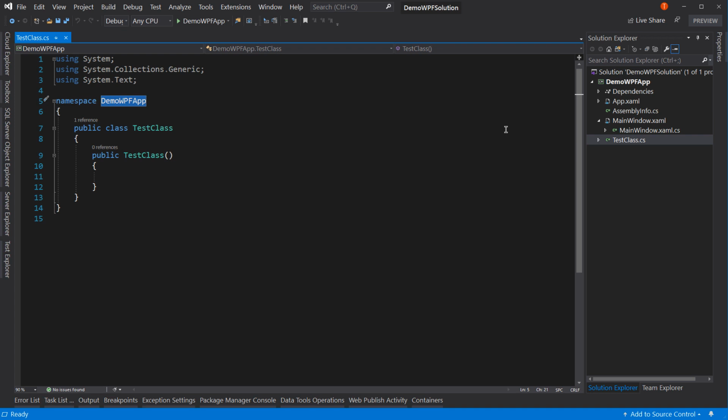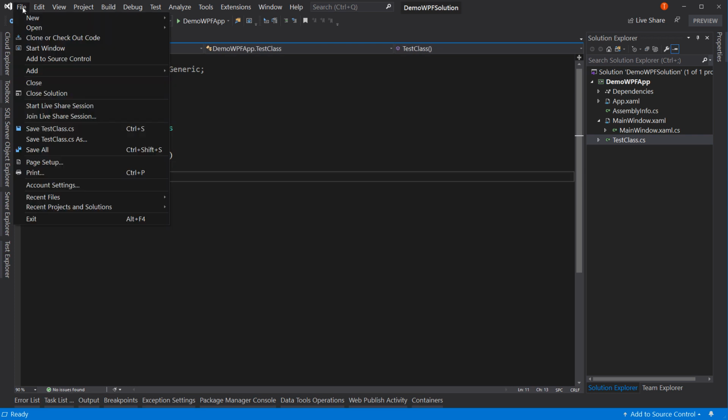I point this out because that was not the namespace of the template we created. The namespace was something different. It was the something item template something, I believe. Okay, and the name of our class was not test class. That's the name we gave it. So it's renamed this and this to match the name we gave it, and it's renamed the namespace as well. So now, very quickly, we can have a brand new template up and running that gives us exactly what we need to do. Okay, we've got the public class test class with a constructor.